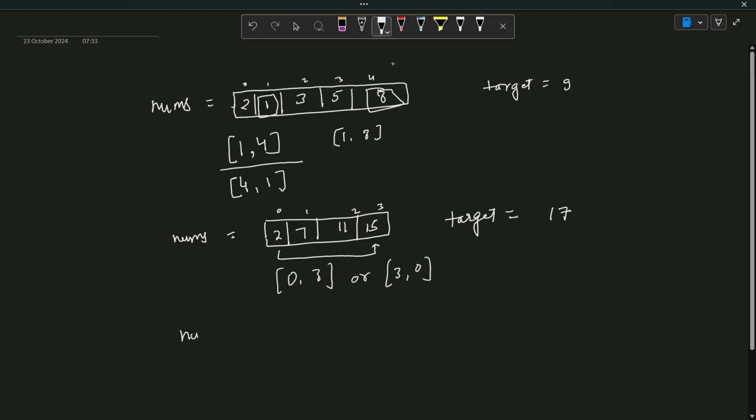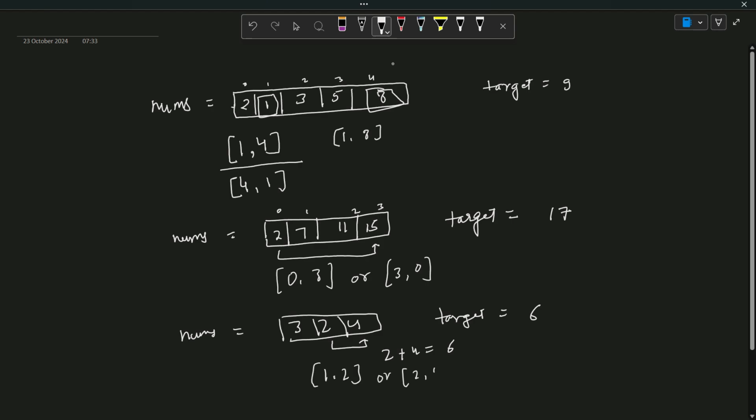If we are given the array of integers 3, 2, 4 and the target is 6, then we have to return the indices of these two elements, because 2 plus 4 equals 6. So we return the indices 1, 2 or 2, 1. So this is the problem statement.